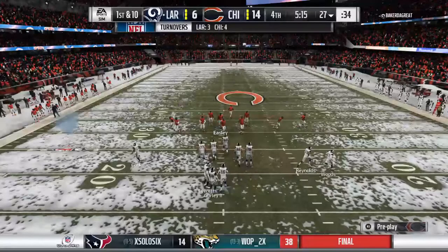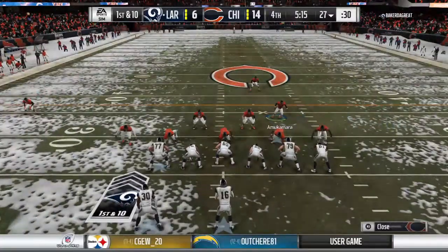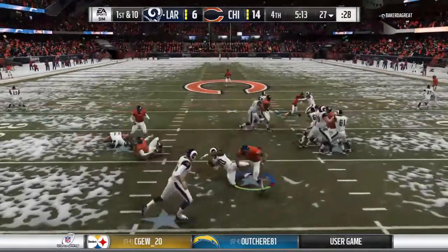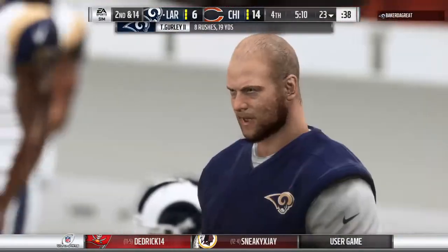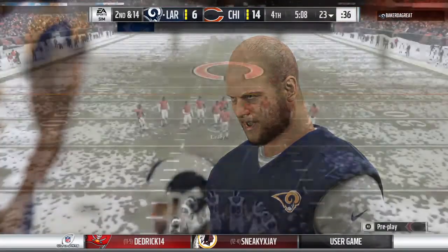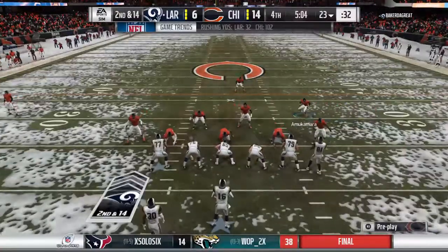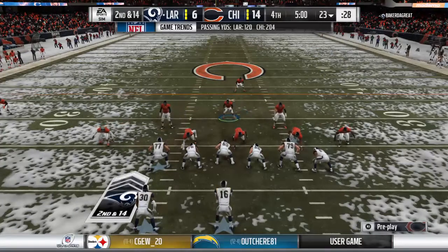A critical error there in a tight game of the 4th. All you talk about is taking care of the football, and especially with a lead here in the 4th quarter. Turning it over, now the door is open for the opposition. Just in general, when you're passing in the 4th quarter with a lead, no matter at what point, you got to be super careful. Got to be careful, and sometimes you can be so careful that you end up running yourself into an error.